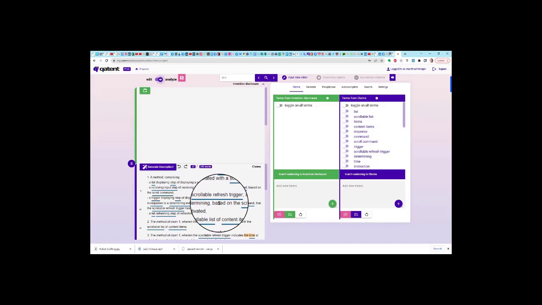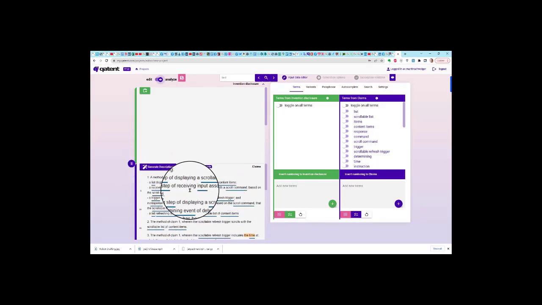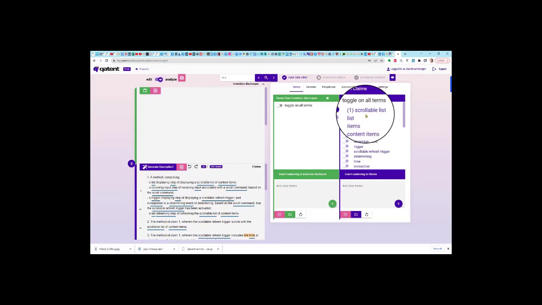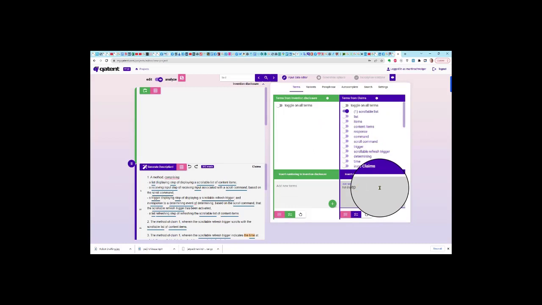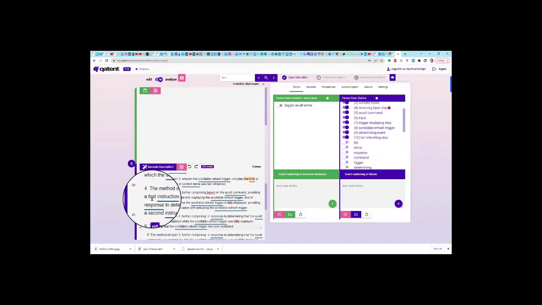Now next step, we assign reference numerals to the terms that are here, and you see the parser module has identified a few terms that could use some reference numerals. For example, scrollable list. It's here, see? And it would receive a reference numeral 1. I'm doing all the other reference numerals in fast forward mode. Then we have for the first instruction here, click, a second instruction.